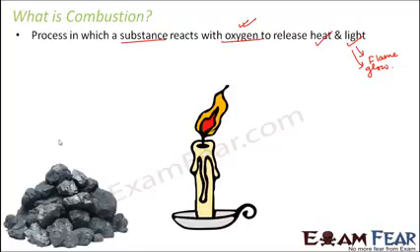Now if you compare these two scenarios, in the case of coal you really do not get a fire, or you really do not see a flame. But what do you see? You can see a reddish glow on the coal. That happens due to combustion. Whereas in case of candle, you can very distinctly see the presence of this flame. So it depends how light gets emitted in different substances. It depends from one substance to another.